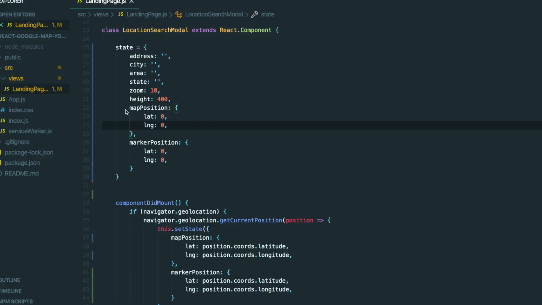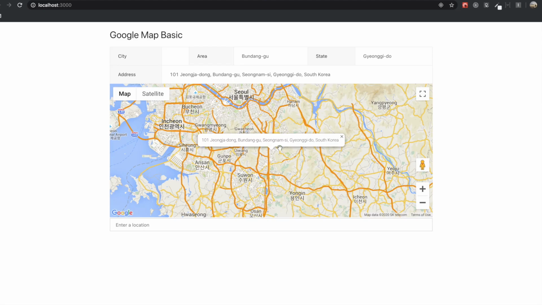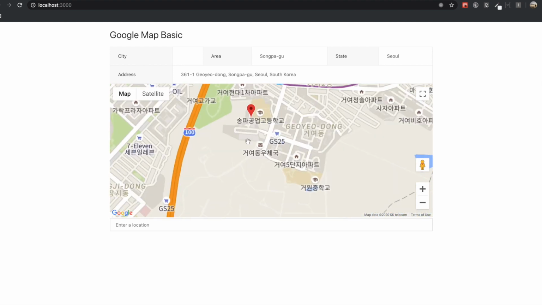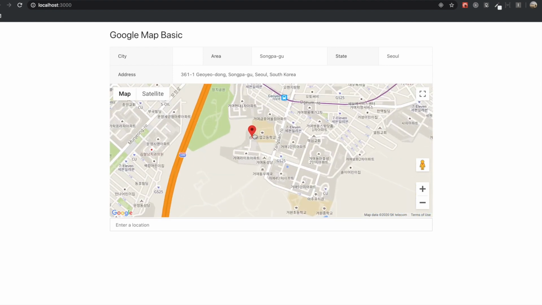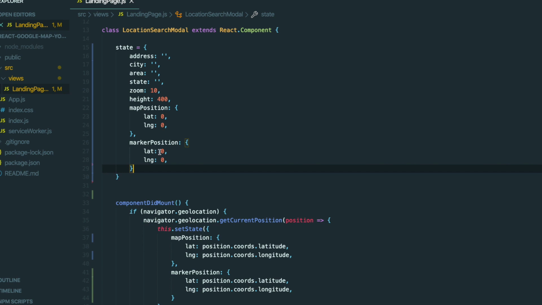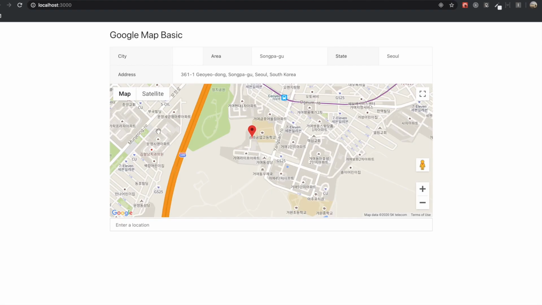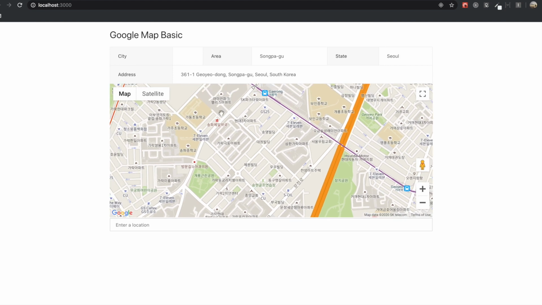And we will also have the map position state and the marker position. Marker position is for, you can see this marker, where this marker is located. So we need to specify the latitude and longitude where this marker is located. And the map position is just where we are inside the map.